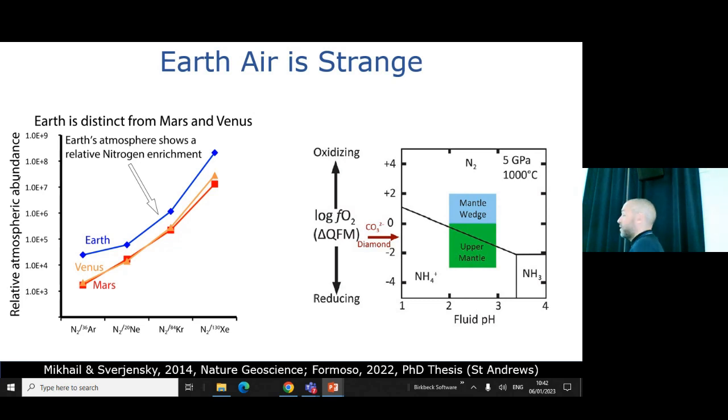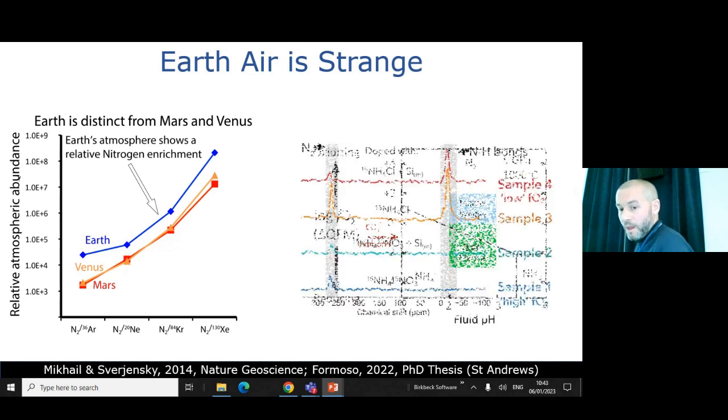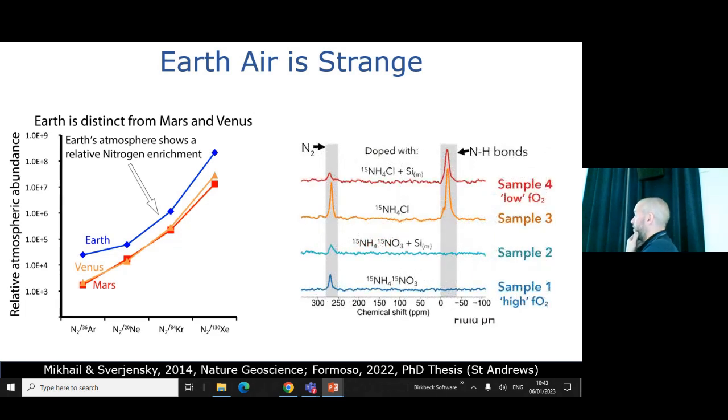So then we thought, okay, that's great. We decided that arcs pumped nitrogen out of the mantle because N2 doesn't go into crystals. I've recently had a PhD student graduate, Dr. Formoso, I suppose I should call him now. He's now working in a superconductor manufacturing company.